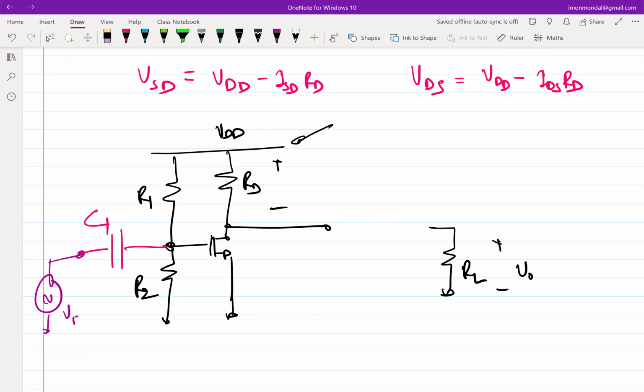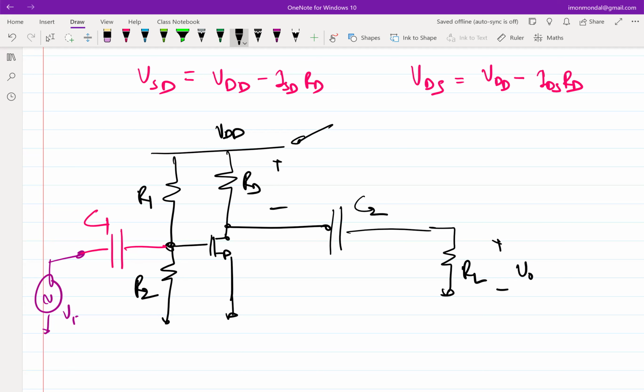Again, an infinitely large capacitor, C2, right? And we saw in yesterday's class how to size these capacitors C1 and C2. So what we do, we find out the time constants with regards to the capacitors C1 and C2 and ensure that the time constants are much greater than 1 over omega naught, where omega naught is the frequency of interest that we are trying to process. Okay, so this essentially becomes a common source amplifier using an NMOSFET device.